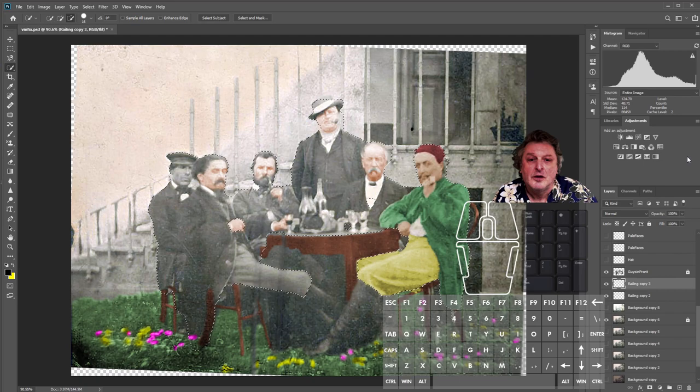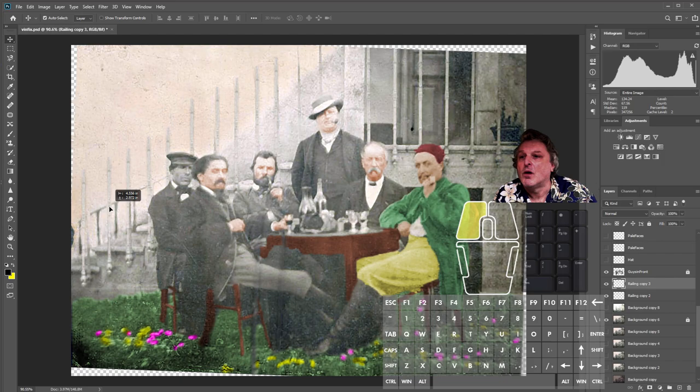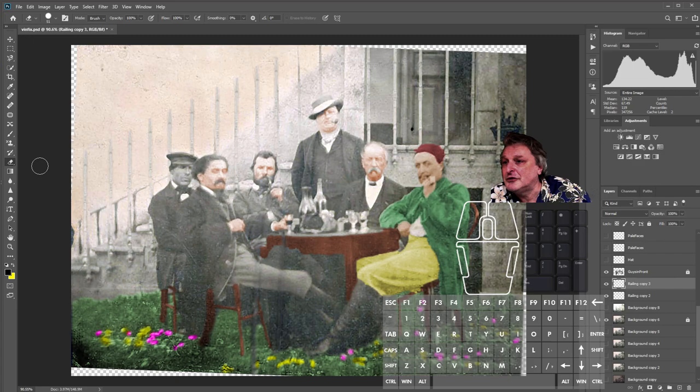I can take this one, and we want to turn off our selections now. And I should be able to get it to line up over here, though it doesn't line up perfectly. So what I'm going to do, actually, I can get away with that. The reason I can get away with that is that I can also just erase out the bottom of these so that they'll line up well. I'll show you what I mean. I'm on railing copy 3, and we have an eraser. There we go. Actually can blend them kind of nicely. Look at that. I have sort of faked it, right?